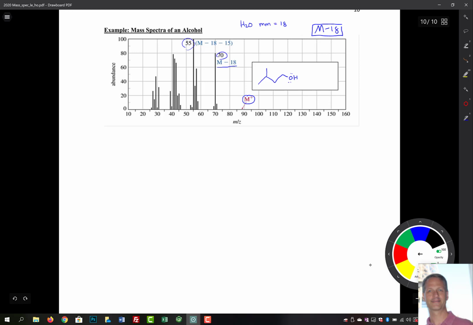So with that structure here, we have a CH3, CH3, CH2, CH2, OH. Right, it goes through, and that becomes your molecular ion. But then very quickly, we have a loss of water here. And when we lose the water, the OH is lost, and one of these H atoms is lost here. So we get one H atom lost right there. So what you form here is CH3, CH, CH3, CH, double bond, CH2.